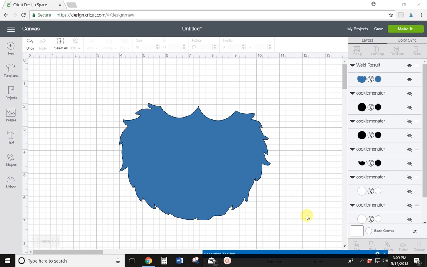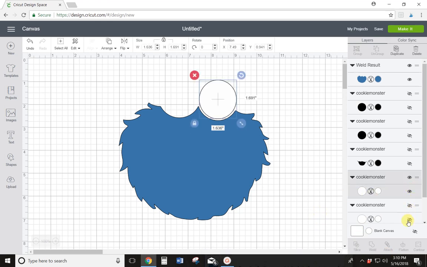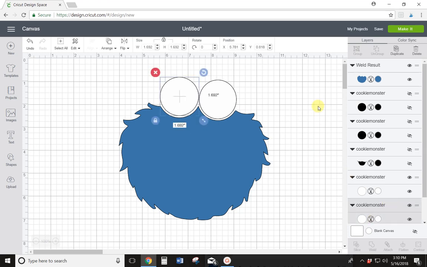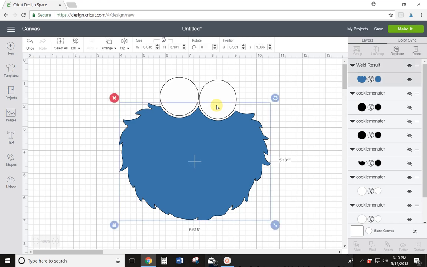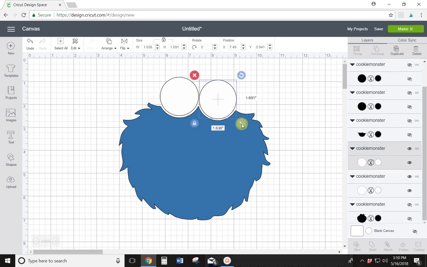Okay, so now I'm going to put back in the layers that I had taken out. So I'm going to bring these eyeballs back in. Come back here, eyeball. Okay, when I took that black background out, it left this empty space between the eyeballs and the blue of his face. When I'm putting this on my design, I don't want that empty space there. This is just personal preference, but what I do is I make each eyeball just a little bit bigger.